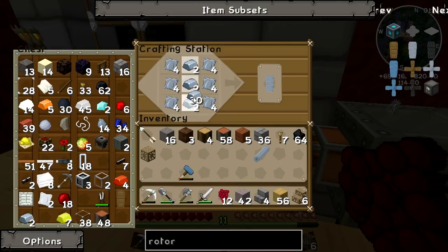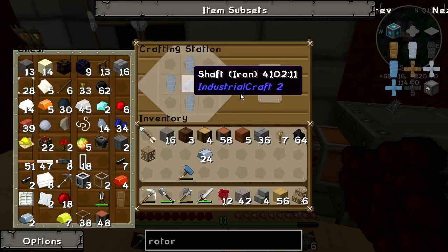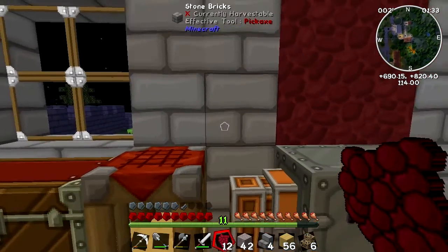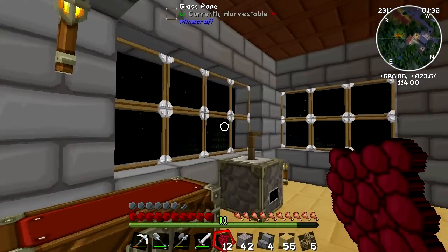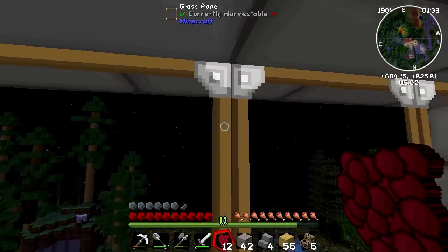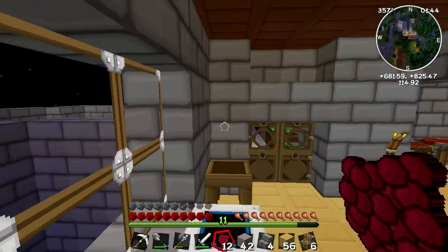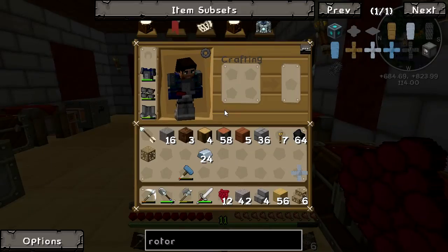And we need 4 loads of iron in the middle, and we are going to get us some iron rotor blades, coupled with that, and we get our kinetic gearbox rotor iron. Now it is, I think, the middle of the night, and I'm not going to go out there in the middle of the night, because that would be rather silly.